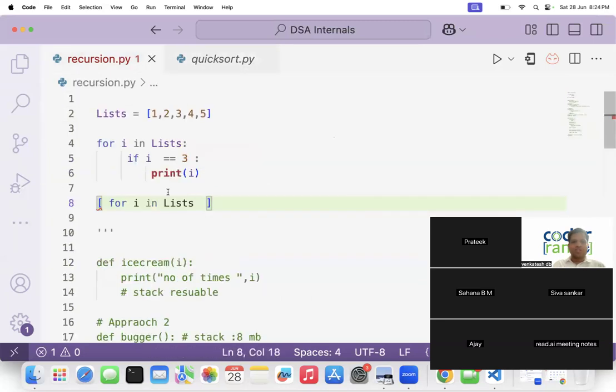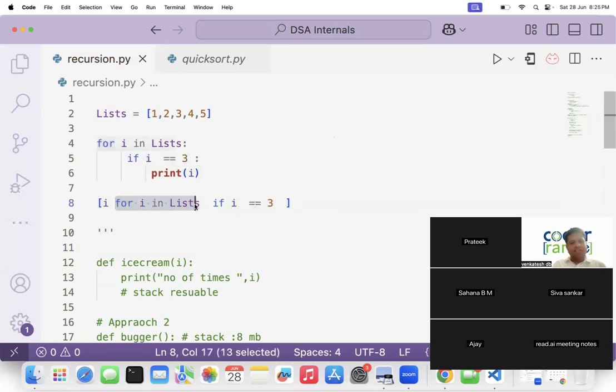And then the condition. So specify this. If this condition is getting true, then what you have done here is print the value of I. So what I do is, I will not print the value of I. I'll copy the value of I into another list. Remember this. They will ask you this question in the interview. They'll ask you what am I doing here?